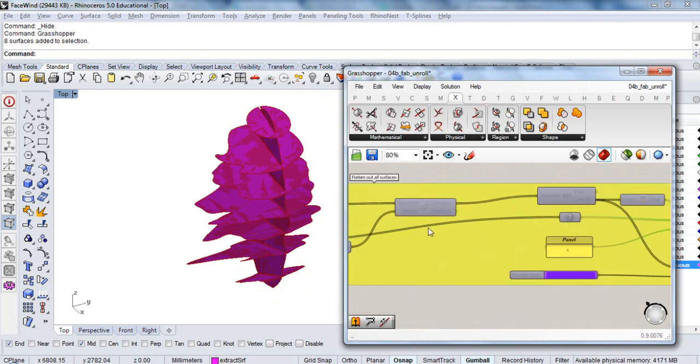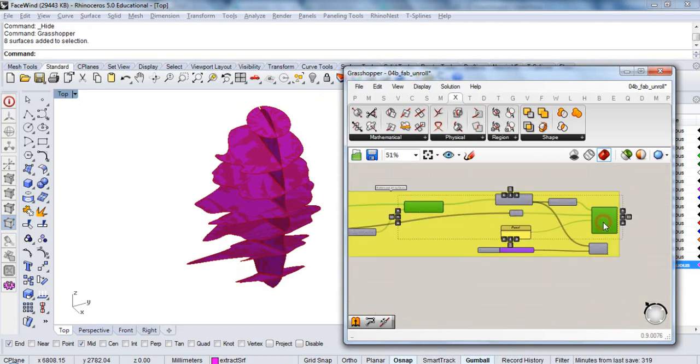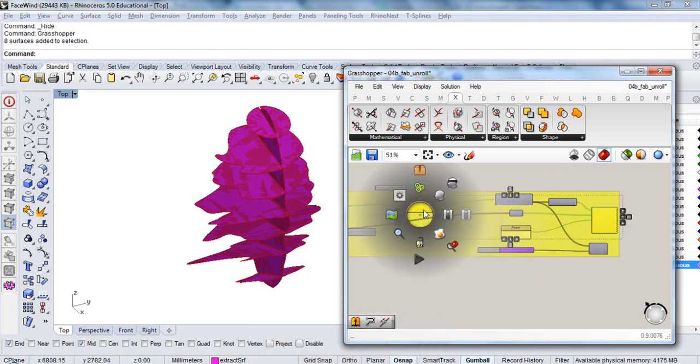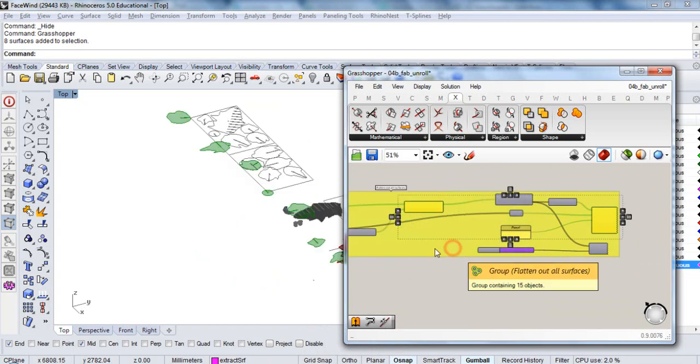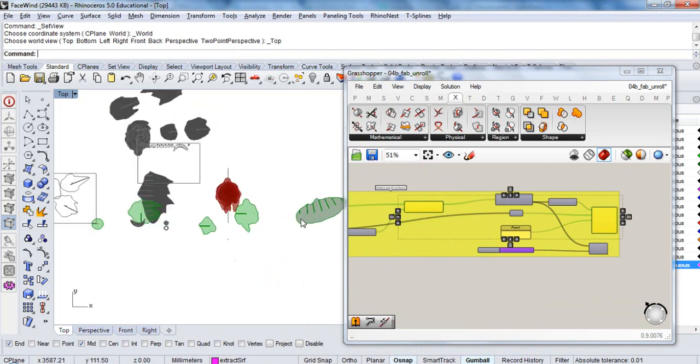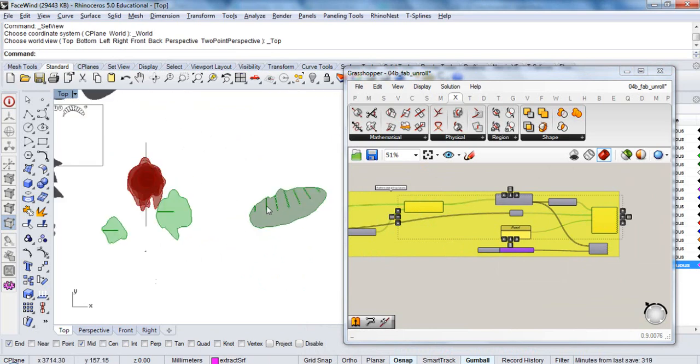So there are your numbers. And that's your geometry. Turn those on. That was the middle mouse click. And then have a look at where they are, and then just splash it out onto the XY plane.